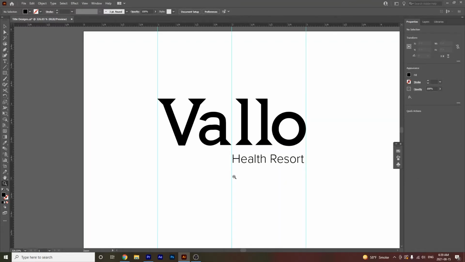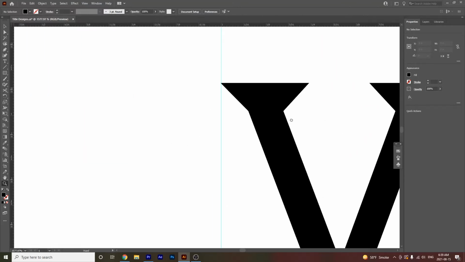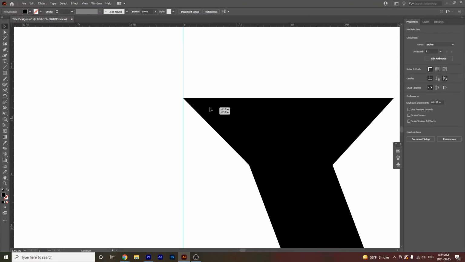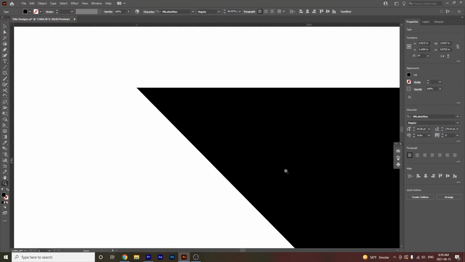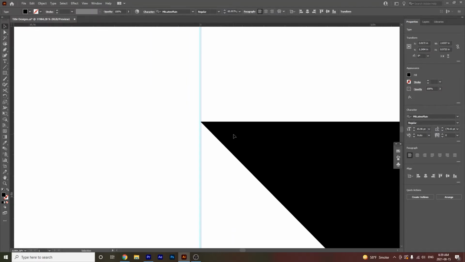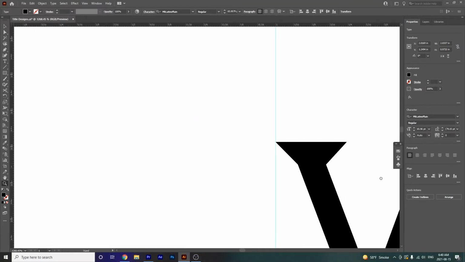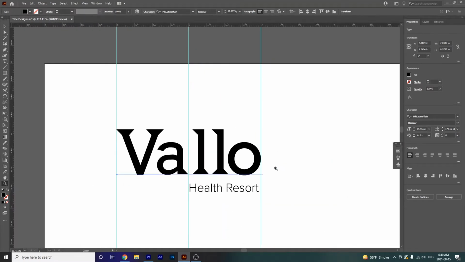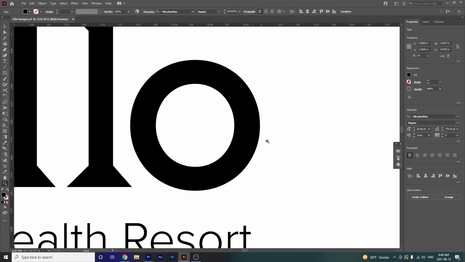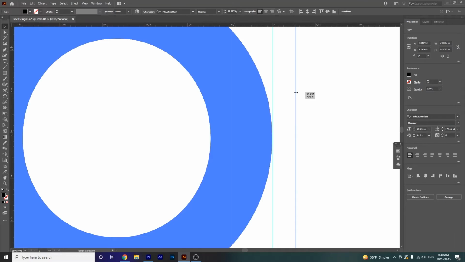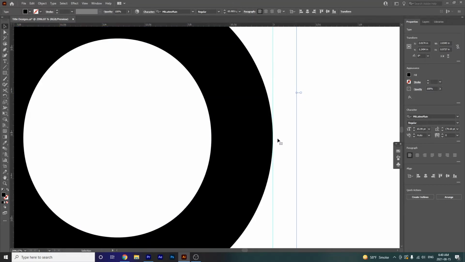All right, so now that I know the general position of where my text is going to be, I'm going to start working on the tracking and the kerning. So I'm going to zoom in here. I'm just going to make sure that this is lined up very tight and perfectly on our guide here. Yep. Zoom in really tight. That looks good. Zoom out. And then this one over here, I'm going to make sure that it is on our O. So it's not quite there. So I'm going to make it a little bit bigger. Right about there.